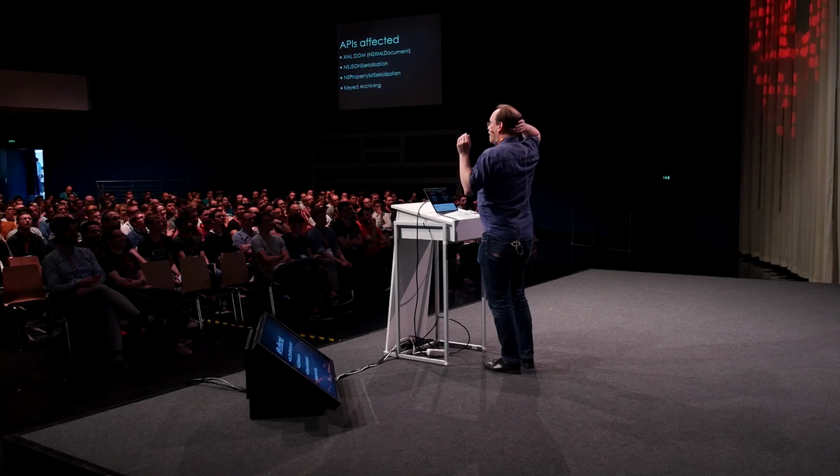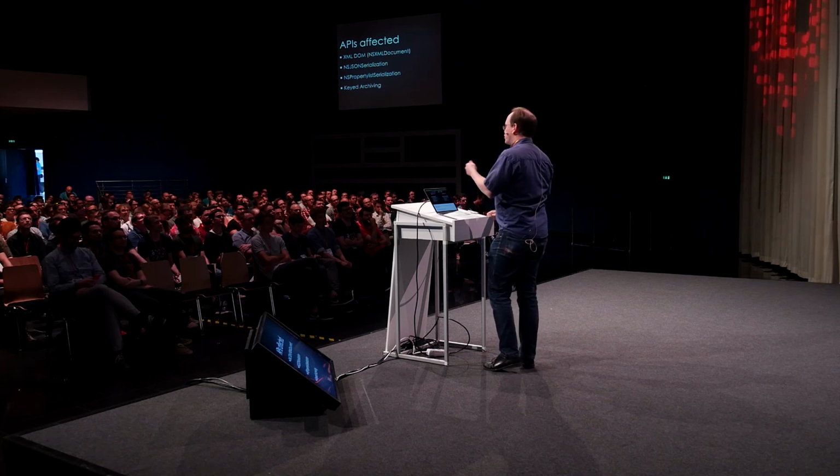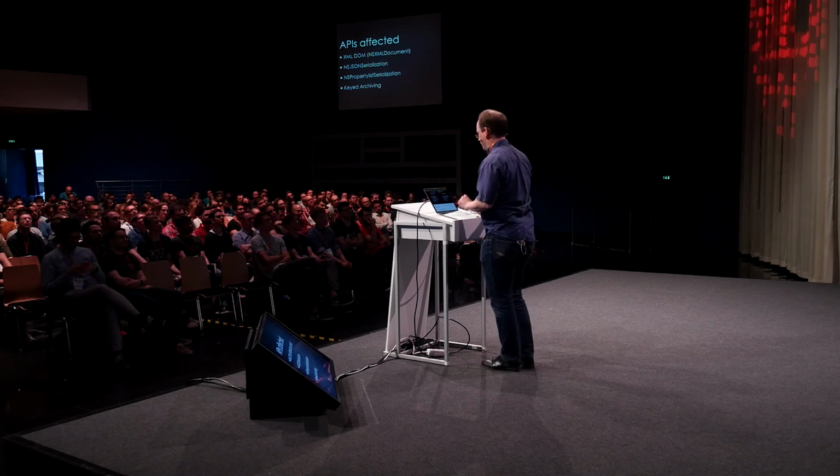And the same with NS property list serialization, same problem. Interestingly enough, keyed archiving doesn't have this problem on the architecture side, but they just screwed it up on the implementation because underneath it then uses property list serialization. Which is good because then at least it means you can compatibly change a decent implementation underneath. It's just the existing implementation doesn't do a good job.